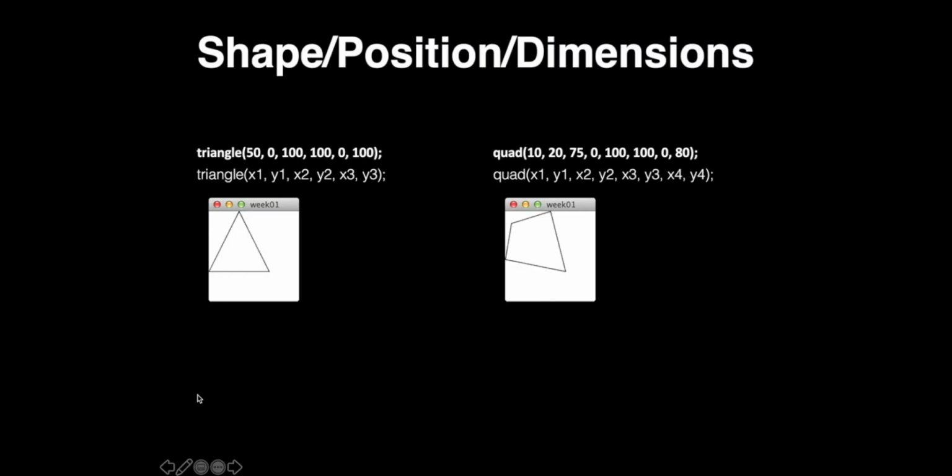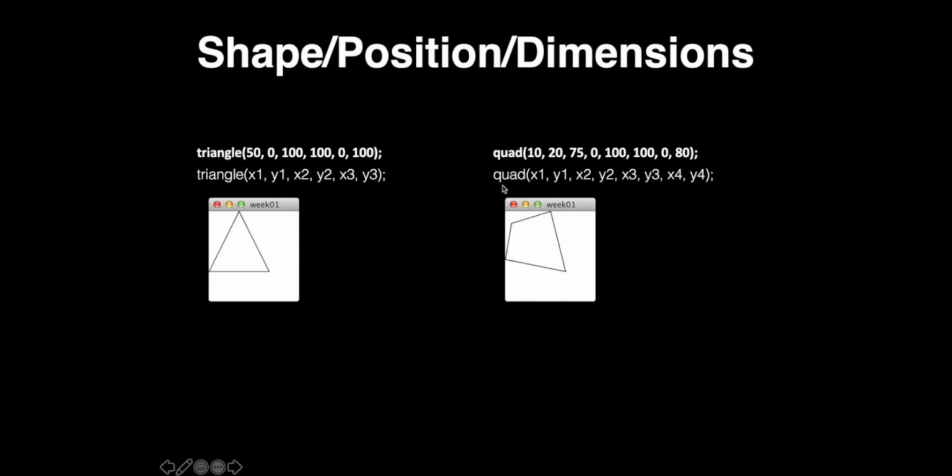All right, so if you want to do something a little bit more complex than a line, rectangle, or an ellipse, then you could also play around with triangles and quadrilaterals. So triangles basically are very similar to lines. So with a triangle, you pass in 3 points that are all connected.